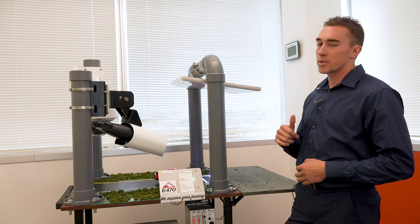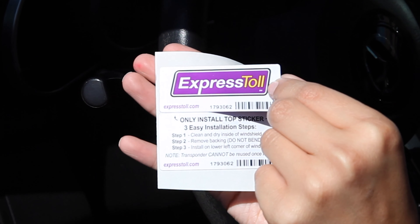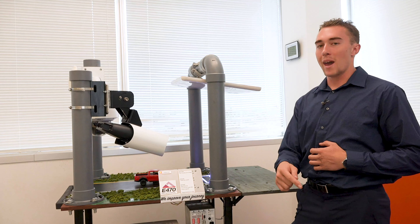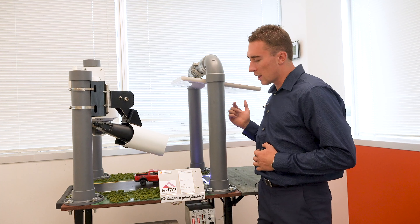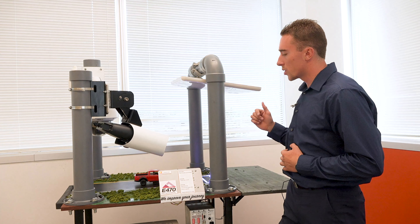Now, as far as your express toll, you have an antenna. The antenna uses your RFID tag that you have in the front of your windshield. When your car approaches the lane — even before it gets to the loops or enters that area — it has already captured the number and the tracer to your RFID tag. It then takes that information to the reader, which processes it and sends it back to headquarters, where it can send the toll digitally through the network to you so you can receive your tolls.